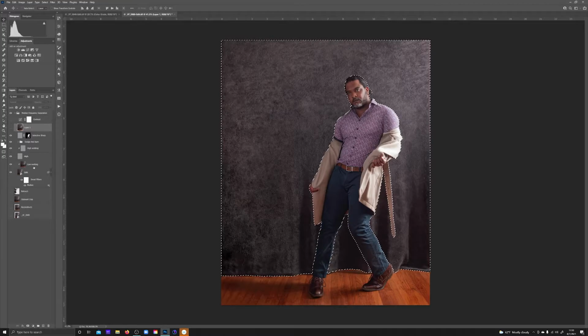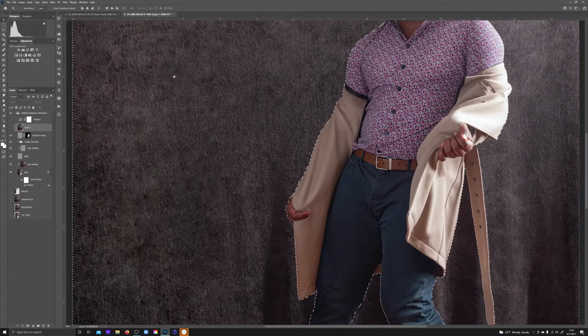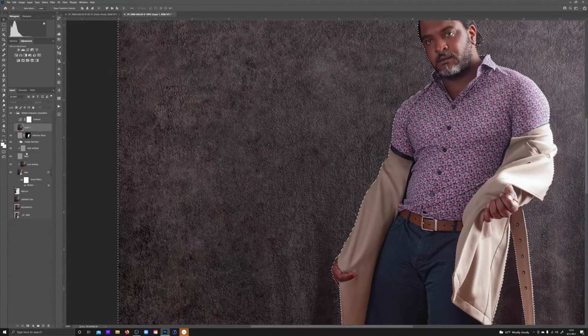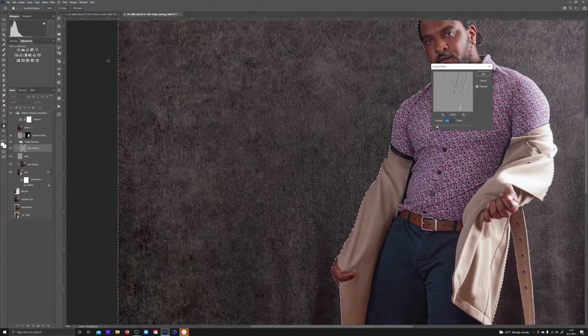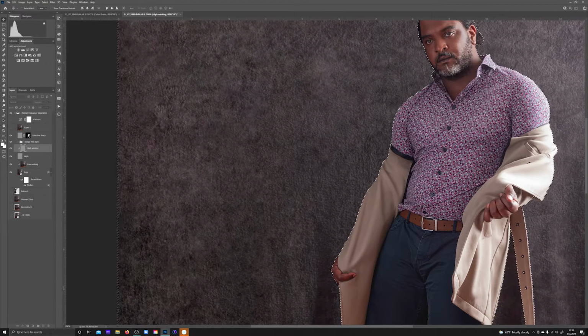And here is where I'm going to go back into my high and low layers. And I'm just going to basically apply a blur to the high layer to blur out some of the texture. And I'm going to do the same thing with the low layer. It doesn't have to be an extreme amount of blur. You do want it to still look kind of realistic, so we're going to stay at a fairly low number there.